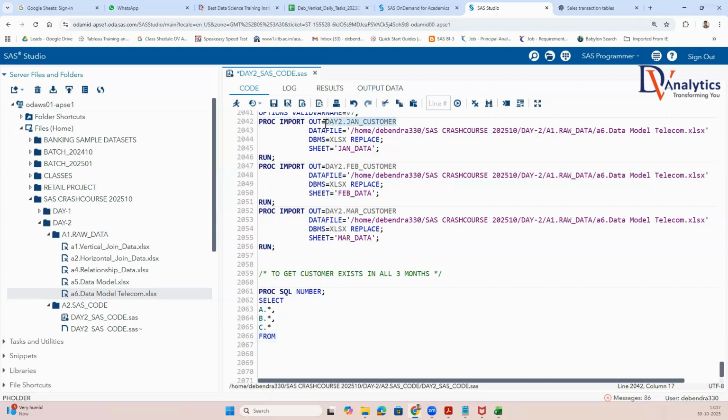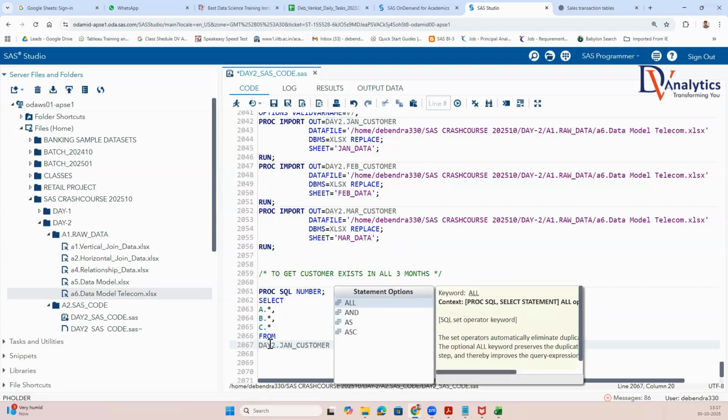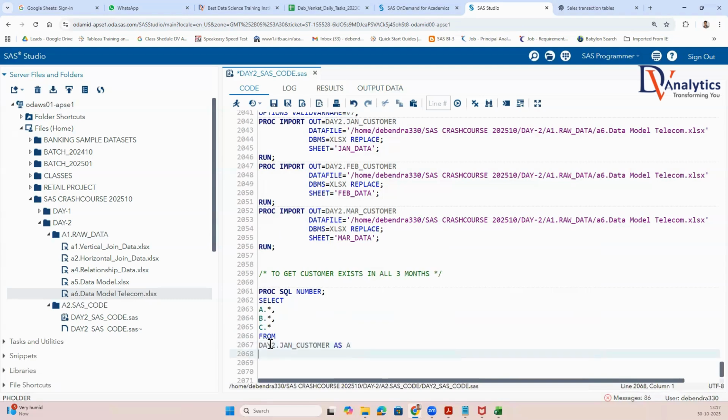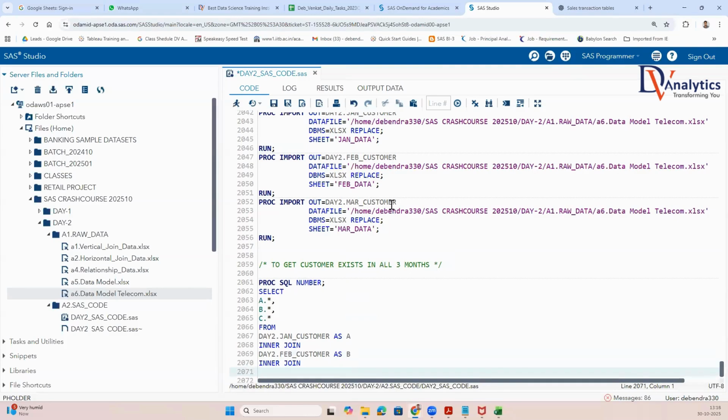Jan customer A. Then inner join February customer B. Then inner join March customer C.